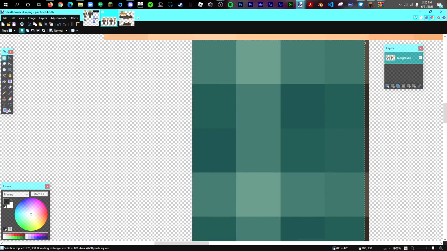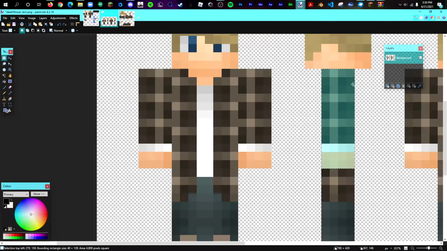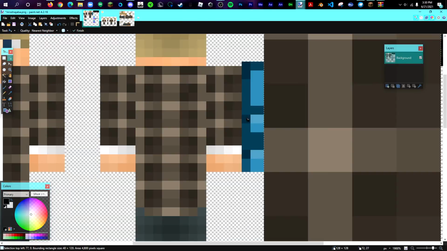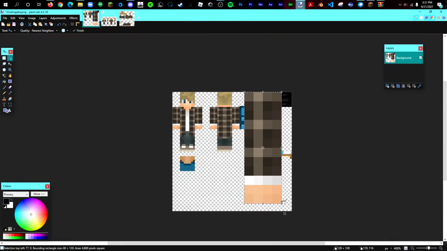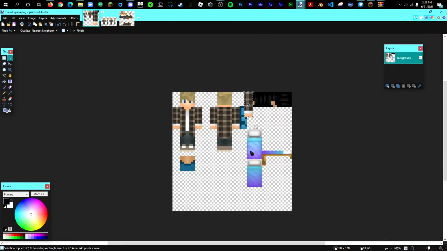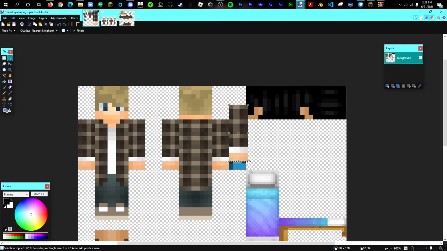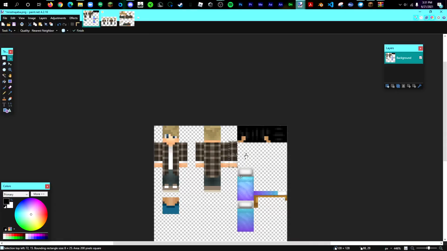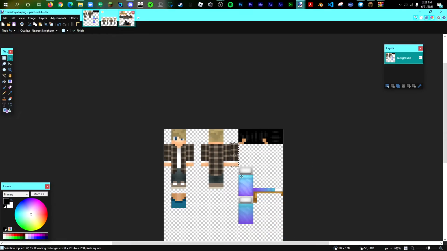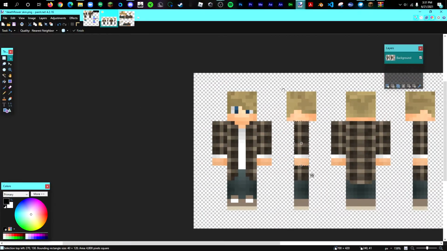Now just pixel perfect, select everything. Now paste it and downscale it. That's perfect.